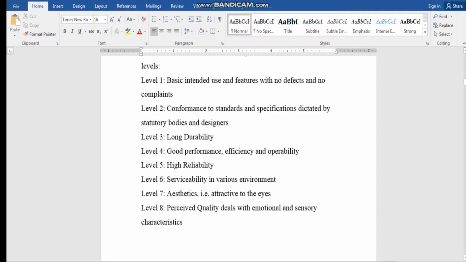On the other hand, because of the subjectivity, if you're using levels 7 and 8, and there are level 7 and 8 people in this class, like I say, you're going to get a lot of different answers, because that one is based on aesthetic, based on perceived value. So when you do that, you have to be very careful. 1 to 5, to 6 even, we can use numbers, but 7 and 8 is very difficult. It's just like you bring a kid to a house and you say, come and tell mommy, do you like this house? If the kid starts crying and says, I see hantu, then definitely you don't want to be in that house, so you're not going to buy the house, you see. So that is perceived value.